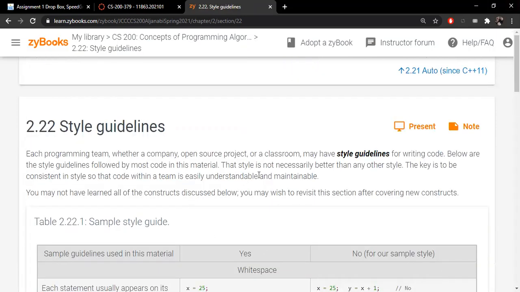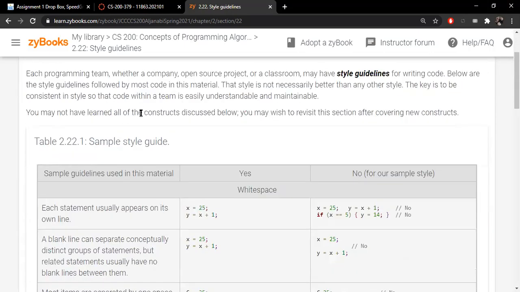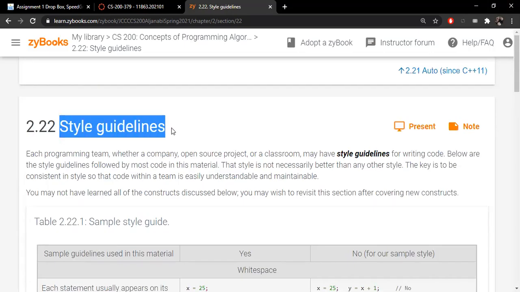Now, I think this is the last part until we jump into two examples that we have there. How do you write a code? One of the things you need to understand about programming is you're not writing a program for yourself. That's not what you're writing a code for. 99.99% of the time, you're writing a code for someone else. So you're writing a code for your teacher, for your colleague, for your company that you work for.